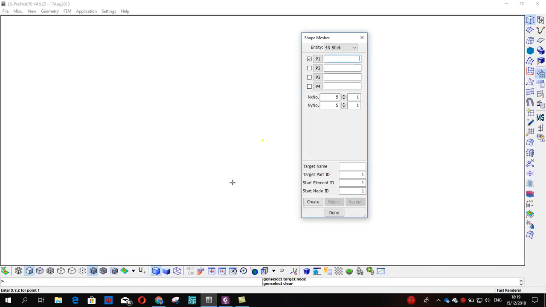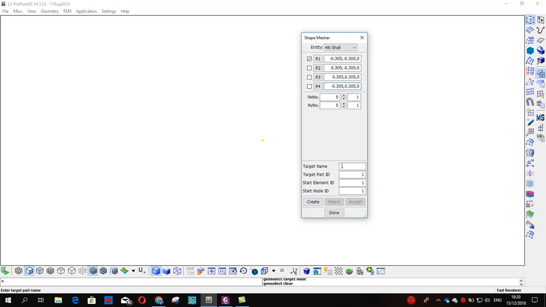We divide it by 2 because we want this to be in the center. So we have minus 0.305, minus 0.305, and we don't have anything in the z, so it is 0. To make it simple, I just copy paste here. Now we change the x to be positive. In the third point, x and y are positive. In the last point, we have y positive and x is negative.